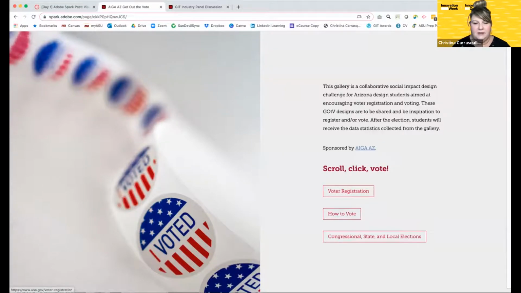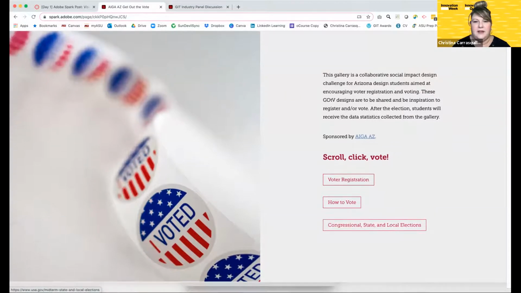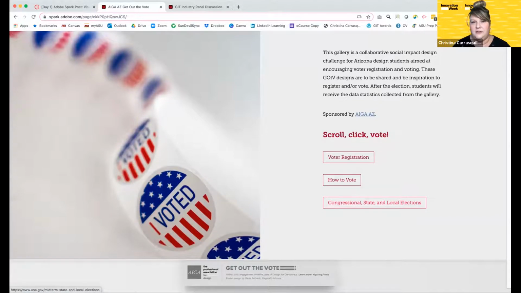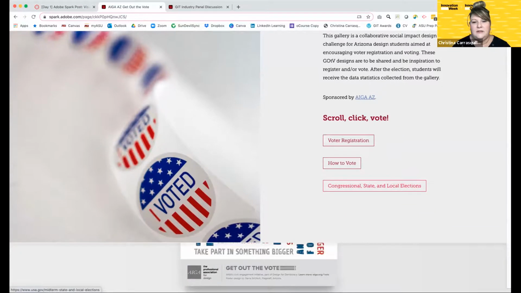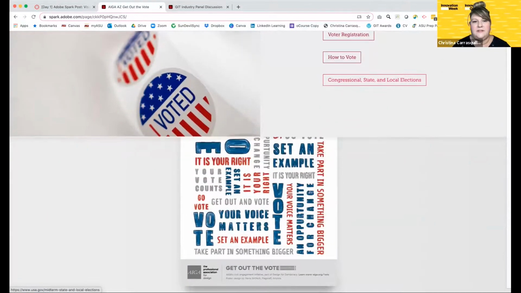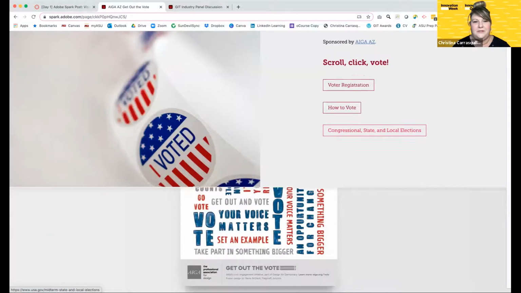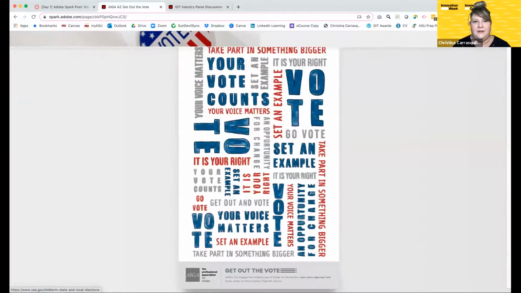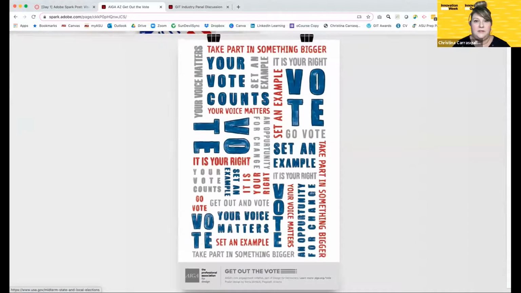Now, the purpose of this site was to get people, especially young people, to vote. So we've given them links to facilitate that. The next thing is that this particular event was having student designers from the Arizona universities design a poster. So as I scroll down, you'll see the poster starts to be revealed. This is what we call parallax. But this is the glide show option that you saw in the presentation.